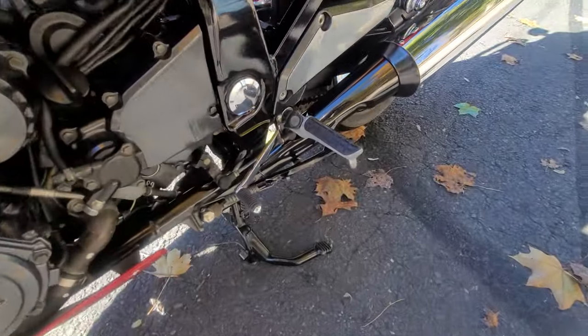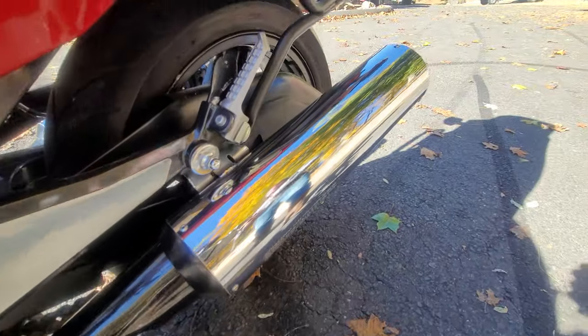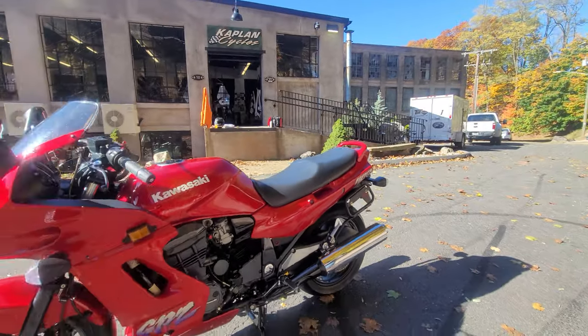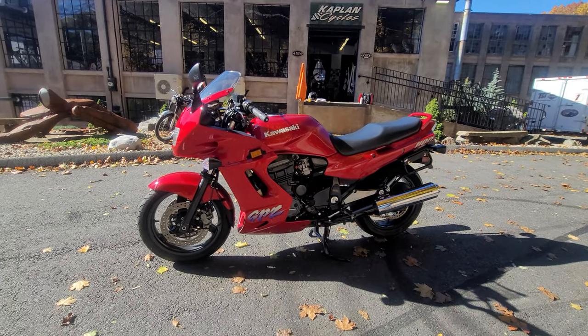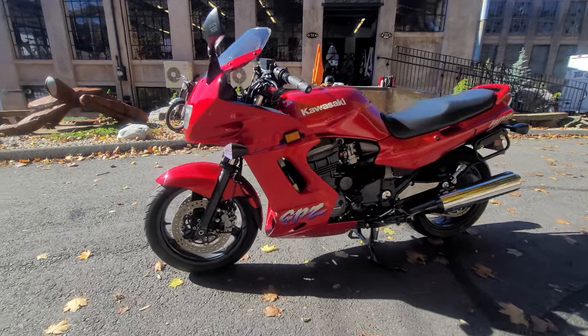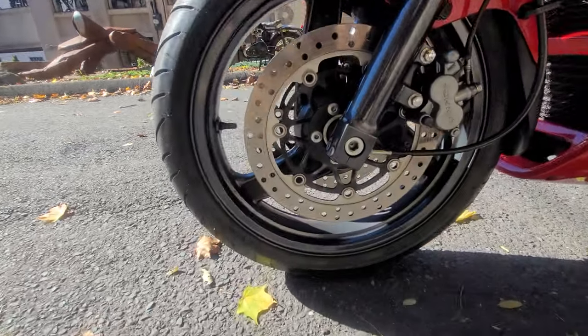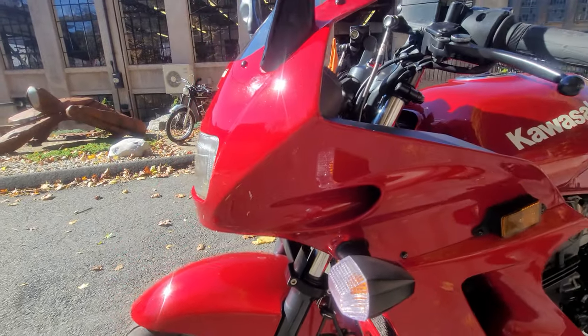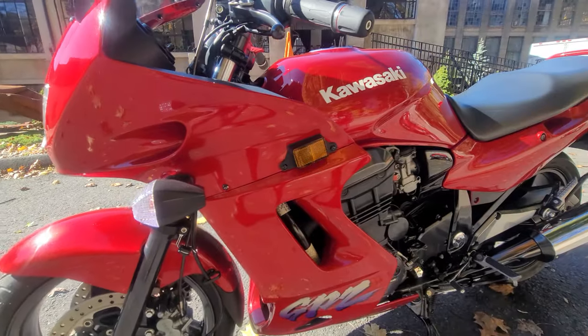Guys, this has the ZZR engine, the most powerful 1100 motor Kawasaki had made up to that point. It's an absolute freaking rocket ship. I'll pull the spec chart out to go over with you in a second. But take a close look at this. Look at the wheels. Look at the forks. Look at the fairing.